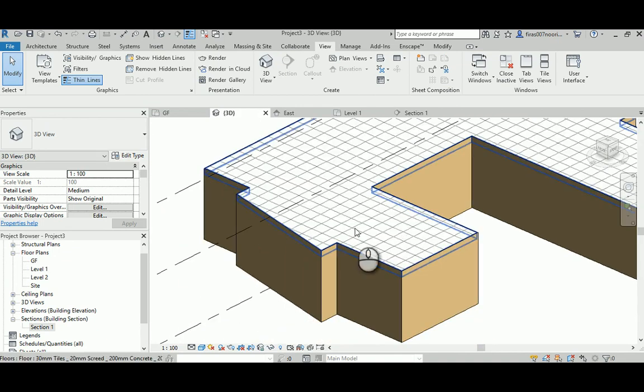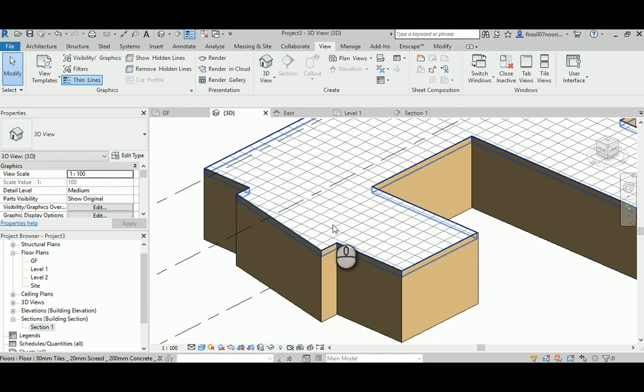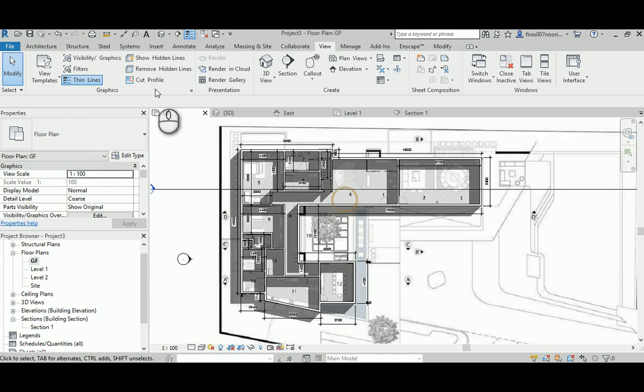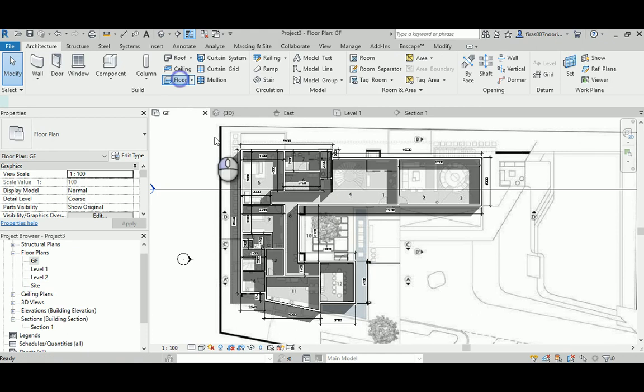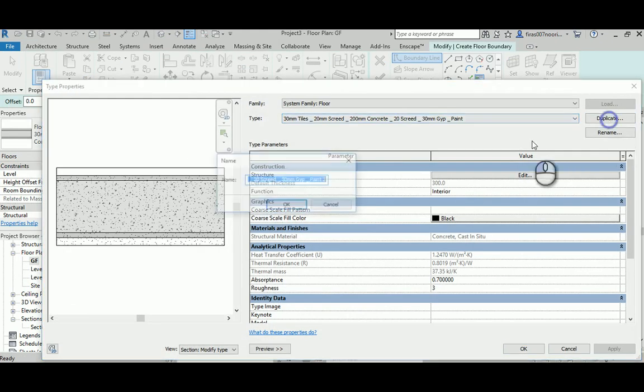Now we need to do the same thing, but with a different technique for the ground, because on the ground I noticed that I can see the slab. I know it's a skirting part of it. So I'm going to show you the other possibility of dealing with this. I'm going to ground the floor, and I'm going to create a floor. And this time I'm going to edit this type, duplicating it again.